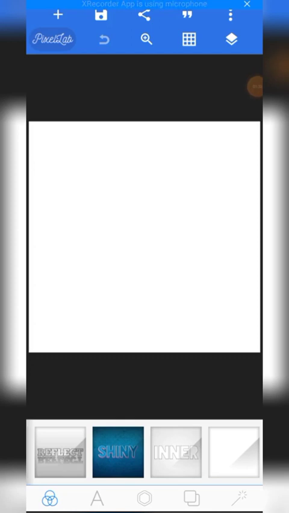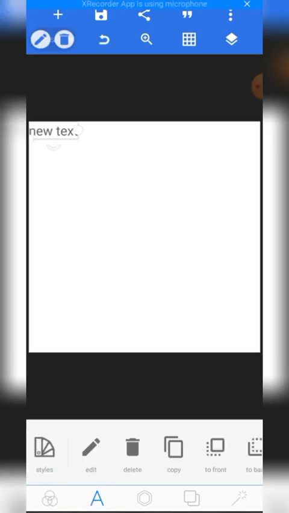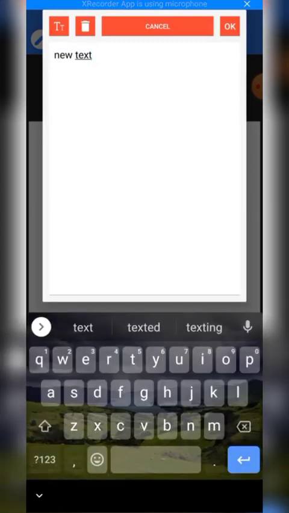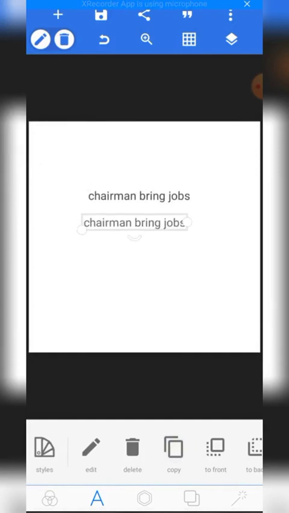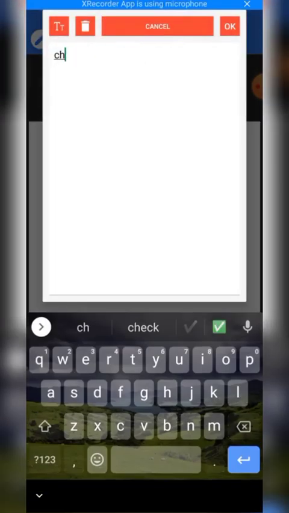Now, what I have in mind is that I actually want to do a design, but a design that is very simple but unique and awesome as well, creative also. Right. So let me go ahead and start up with my designs. I just want to write a kind of "Chairman bring jobs", because a couple of friends recently have been reaching out to me asking me to do designs for them, for free or not for free. So many kinds of thoughts. So I'm actually doing this design because of all of them out there.